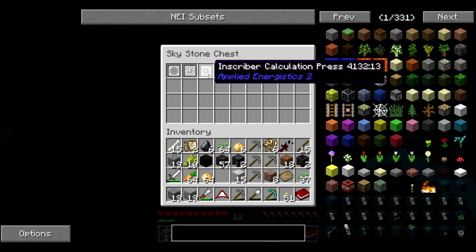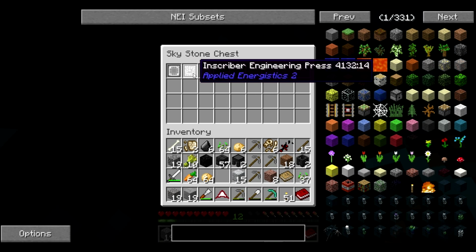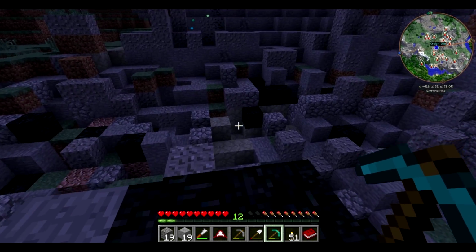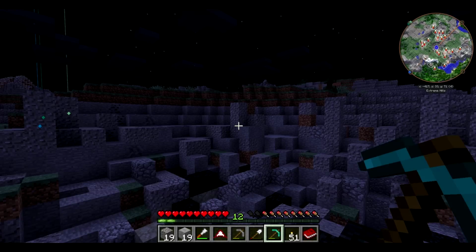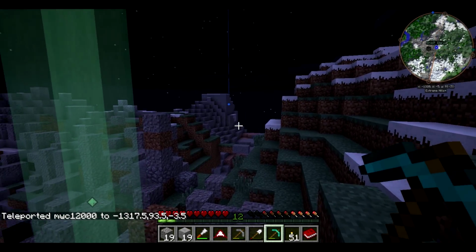Let's throw out all this dirty stuff. I think we just need the silicon press. So, what do you want me to smelt first? Or do we have the pulverizer set up? So I can remove this, now let's go to crash site 2 and see what's in here. Alright, I think we have all four presses now.